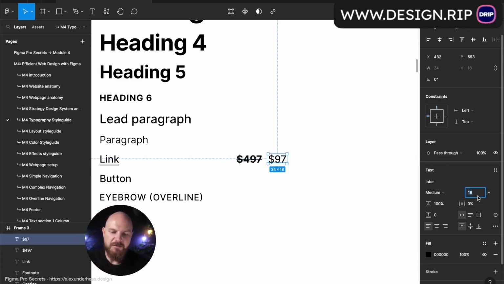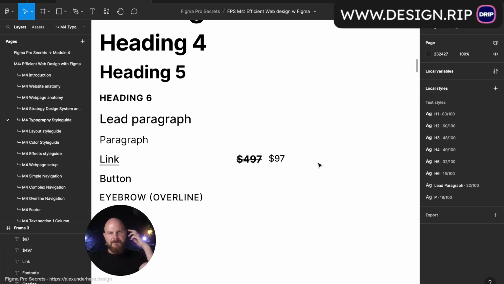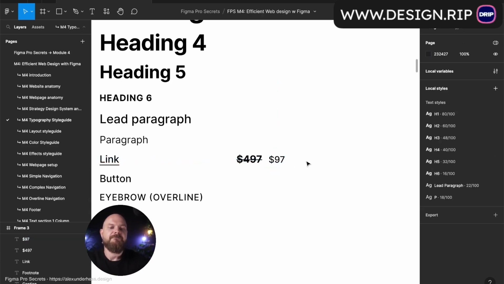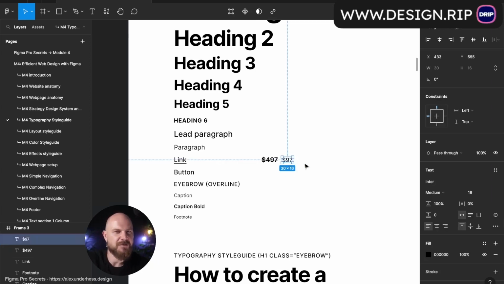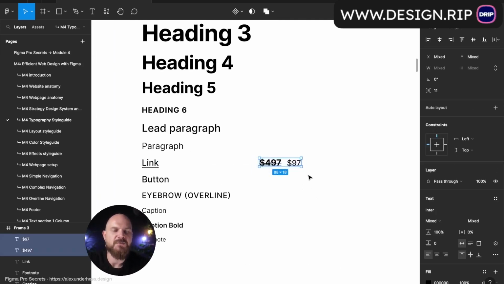And this one is even a little bit smaller, because from the marketing and psychology perspective, a smaller price should also look smaller if you want to highlight it, if you want to show that there is a difference in prices. So $497 looks really huge. It's like, oh my God, 97 looks really small in relationship to the first original price. So you can create these styles as well, like strike price and everything.